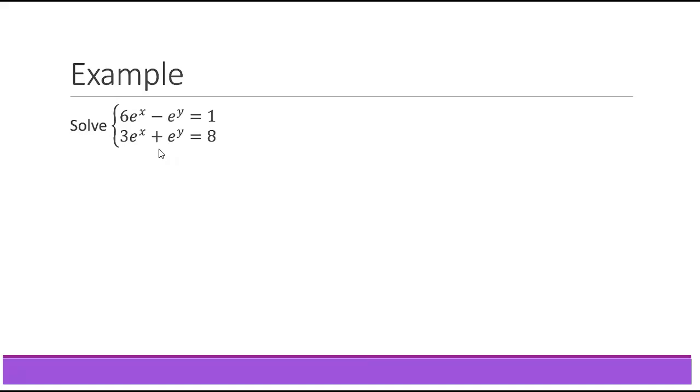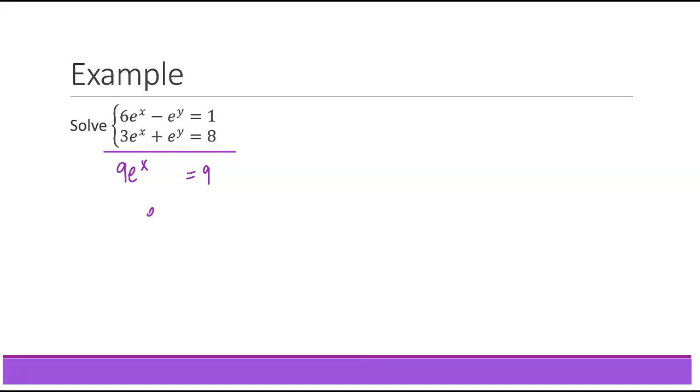Because remember, substitution would require us to get an individual variable by itself, either x or y by itself. And we can see trying to do that would definitely be a lot of work. But the elimination method, which involves adding the two equations together to cancel a variable, is already set up for that. I can get rid of the y variable if I add these two equations together because I have opposites. I have negative e to the y plus e to the y. So I can start by just adding these two together and get 9e to the x plus 0, the y stuff will cancel, is equal to 9.